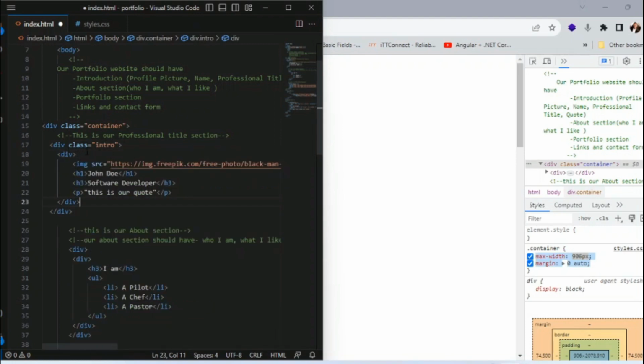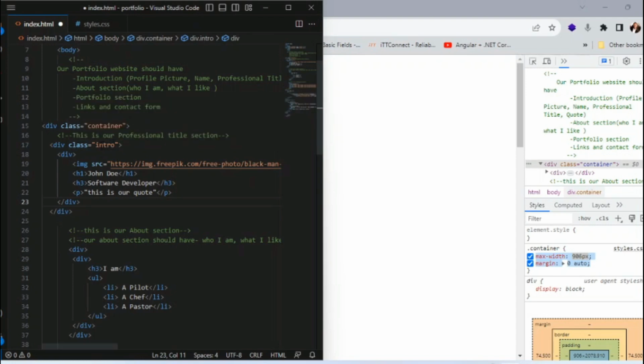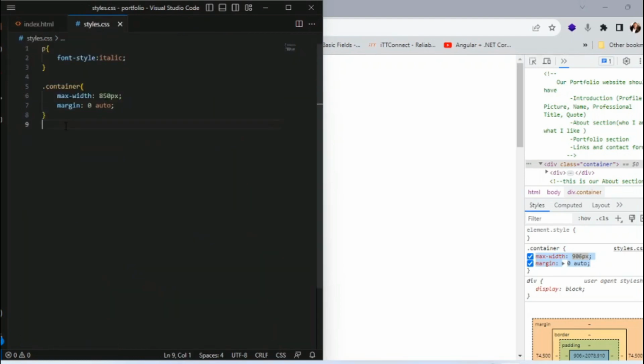So it means that we can now comfortably target our intro section. We can select it and target it. Let's go and do that. Don't forget that we also have our dot there, so it means that it has not been saved. Let's Ctrl S, and go over to our style sheet and target our intro with the selector dot intro.